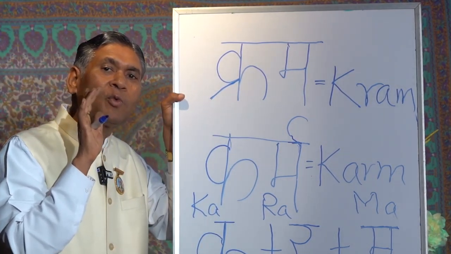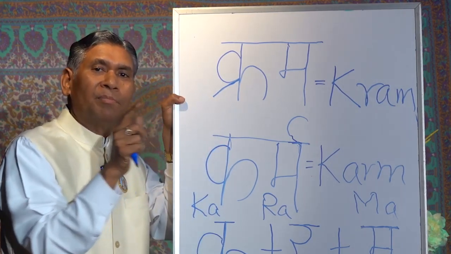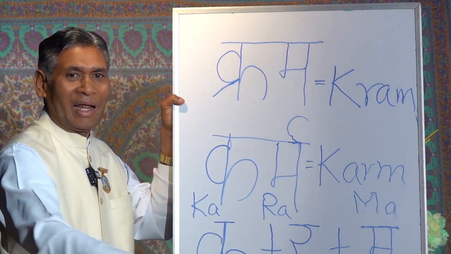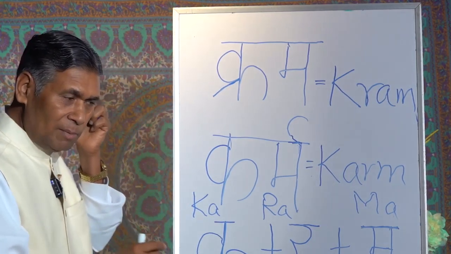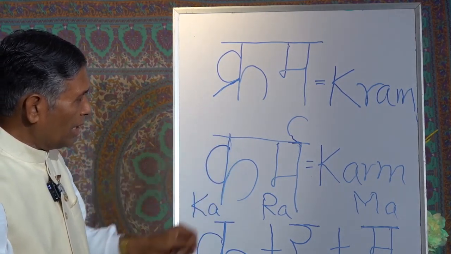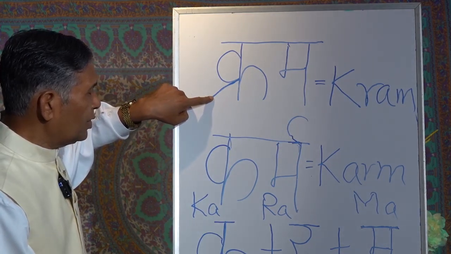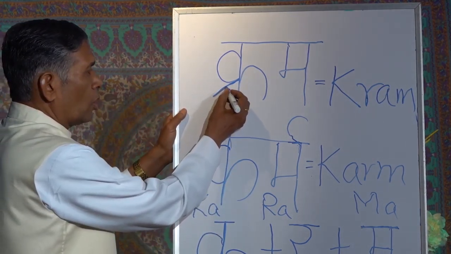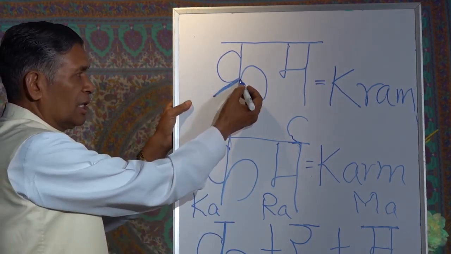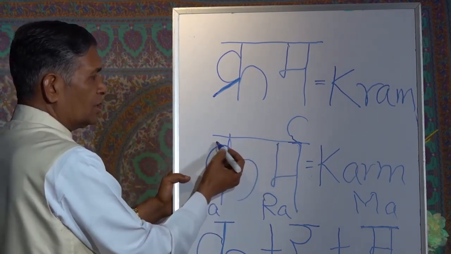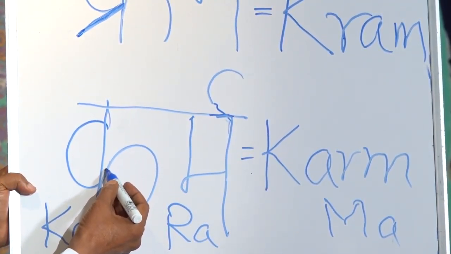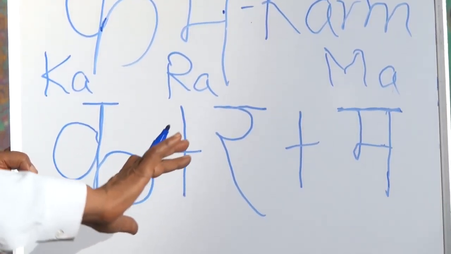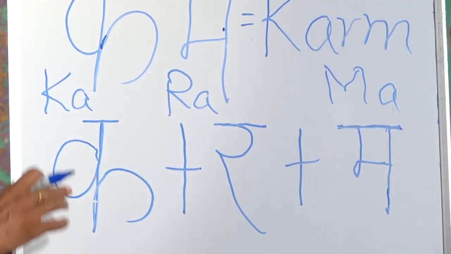First, try to feel, try to understand. If ra is here, kram. It is karm, and this is karam. Kram, karm, karam. Yeah? So this is a very subtle thing, but very important. With this example you can understand. I want to tell you about the hafra. If it is coming just after the letter, kra, pra, bra, mra, sra, this stroke is used just after writing the letter. Half ra is coming slowly, so first you read this one, then this one, then this one. Karm. But if it is a complete letter, all letters will go. Karam, it is the same thing.